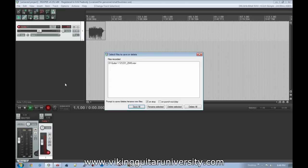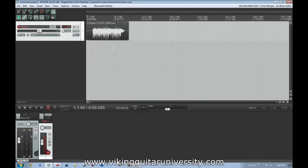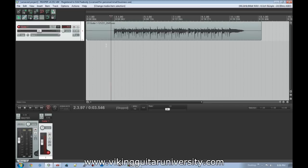All right, now we stop the recording — you can do that by clicking the stop button or hitting space. We want to save the riff. As I'm sure you've noticed, there's a mistake in there. We're going to hover our mouse over here and use the mouse wheel to zoom in, then move the playhead to just before the start so we don't have to listen all the way through. Here we go.